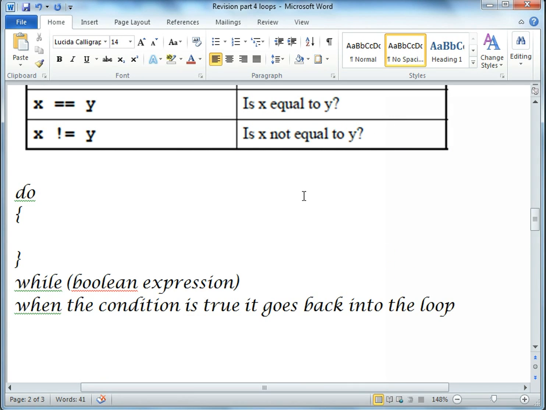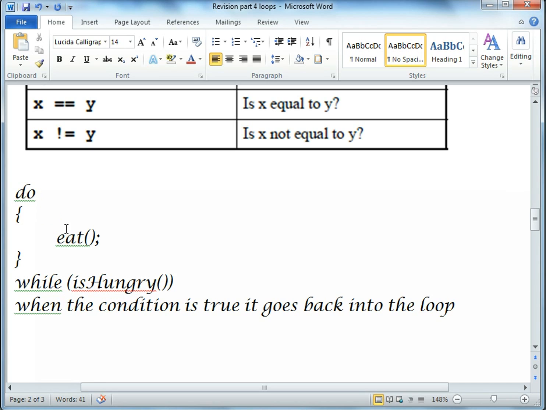Let's say if we have here do, and the expression is hungry. Okay. If we say eat, do eat while is hungry.